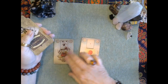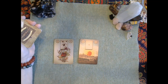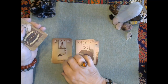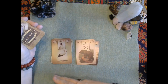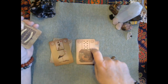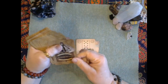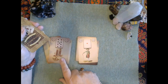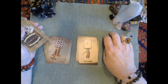Here we go. Now we have the bouquet, and we have the sun. Okay. What does it mean? The stork is the focus. That change, something new, that something has been delivered, is the focus. Something new, moving, the changing of the guard, right? This is the focus: the security, the stability, the hard work that the man is always doing, the stability that the man is always seeking. I don't know.